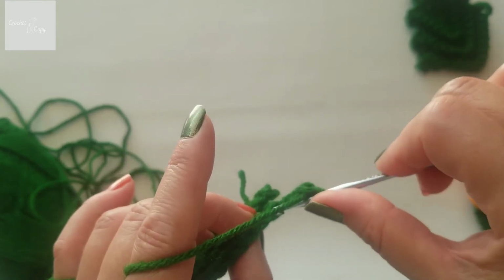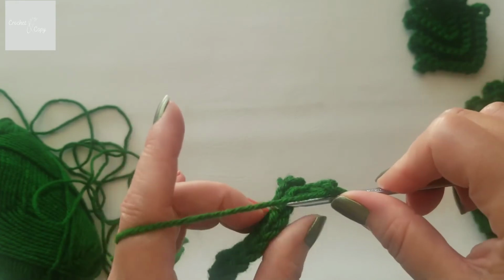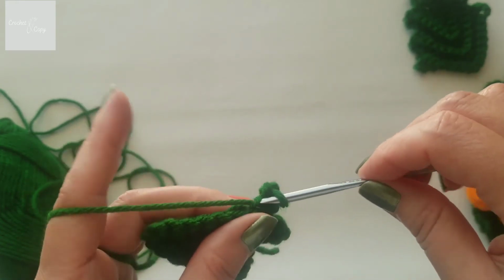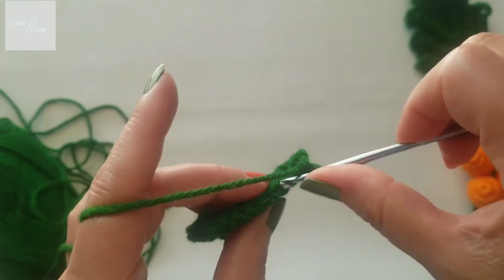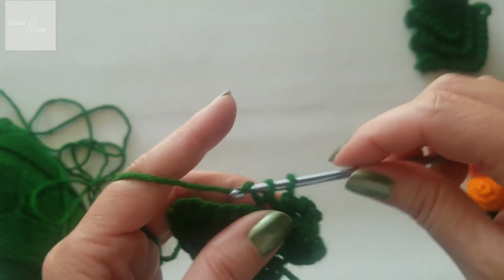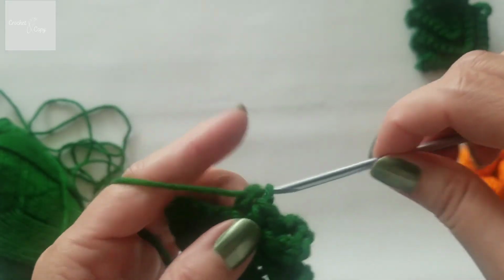So you skipped your first stitch, and remember, back post only, so we put our first stitch into our second stitch, and it's just a regular single crochet but back post. So we're gonna do it six times. So continue working six and I'll show you what to do again.